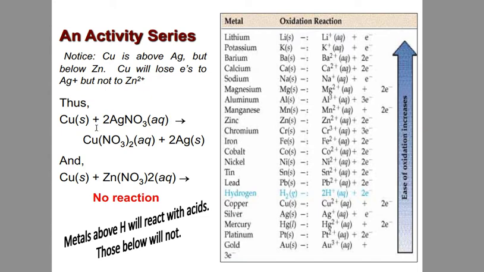So do we see how in this situation the copper was by itself, and here was the silver complex as a salt, and the copper was able to replace it, kicking out the silver, so now the silver is by itself because the copper is above the silver. However, if we're looking at copper and zinc, copper's here, zinc is up here. Copper is not reactive enough to replace the zinc, so there's no reaction. So this is how we're able to predict when we are given reactants whether a reaction will occur or not.